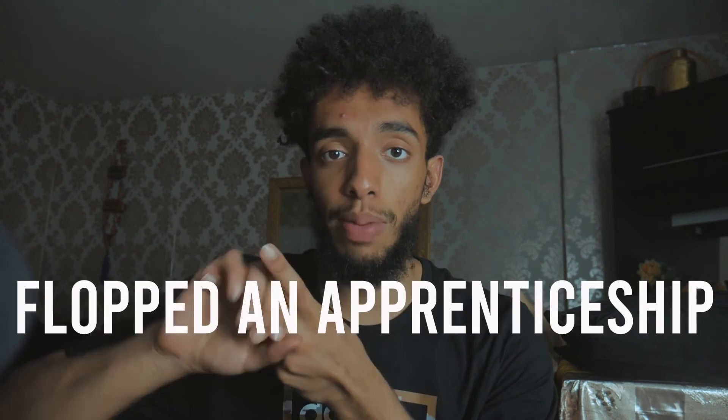Is Oxford a good university to go to? Yes, it is. But for me personally, the mandatory intercalation — which is essentially an extra year slapped onto your medicine course — is a concern. Medicine isn't long enough as it is, but they slap one year onto it. So essentially you're forced to do six years instead of five, whereas other unis let you choose five or six. The maintenance and cost of living outside London is also going to be tremendous, and I'm just not ready to pay that off.